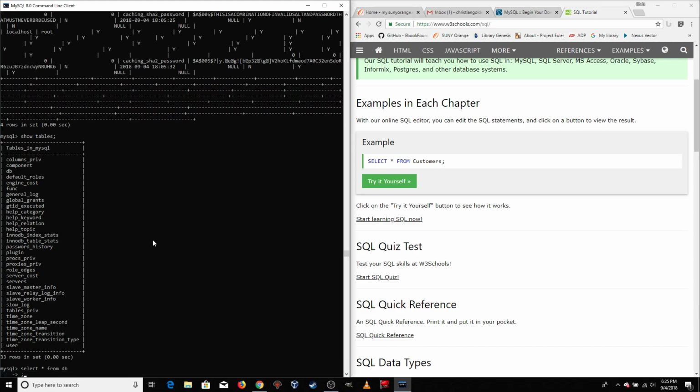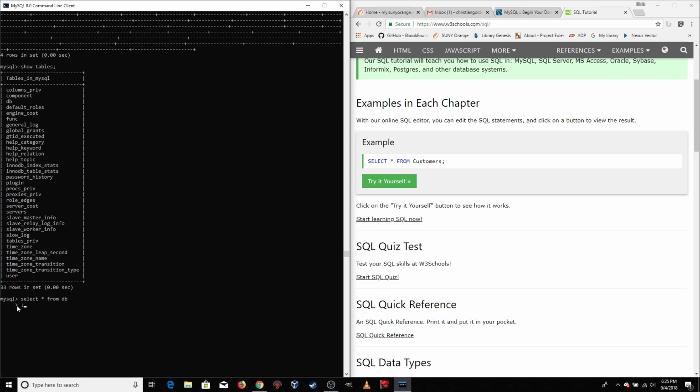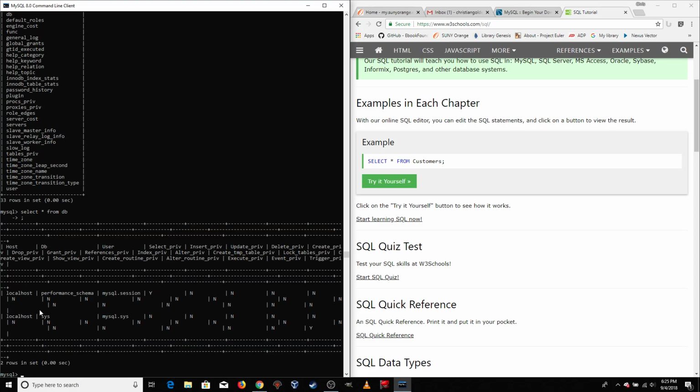Oh, I forgot the semicolon. Thing to note here: I typed in select the star, which means all, and from, and then I typed in DB, which is the name of the table. And then I hit enter without typing the semicolon. Thankfully, MySQL is flexible enough to allow me to enter the semicolon on the next line and hit enter. And there we go.